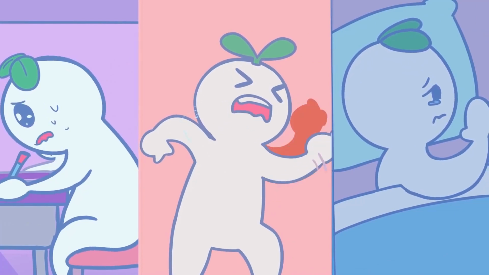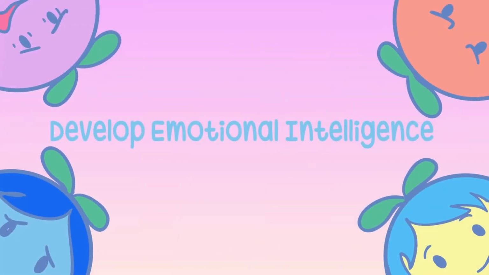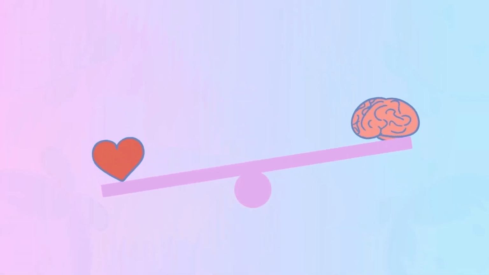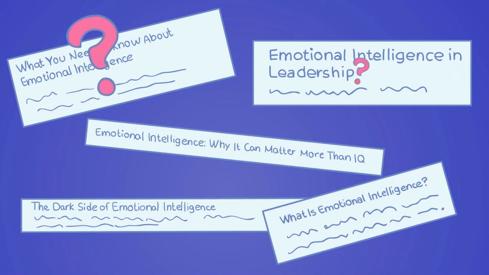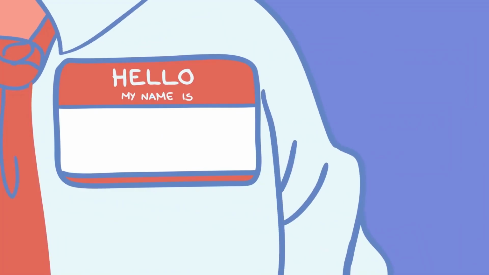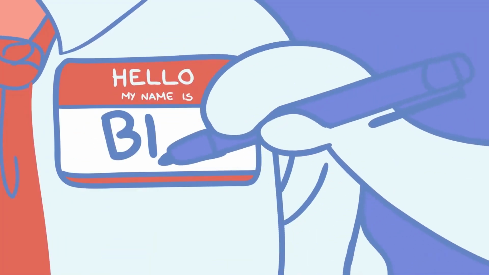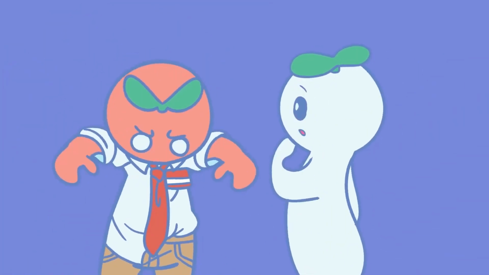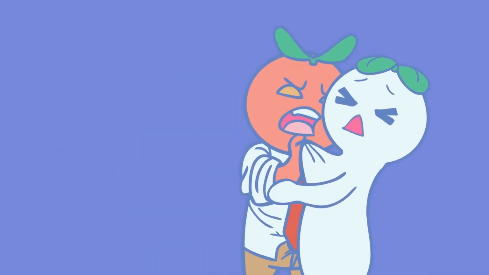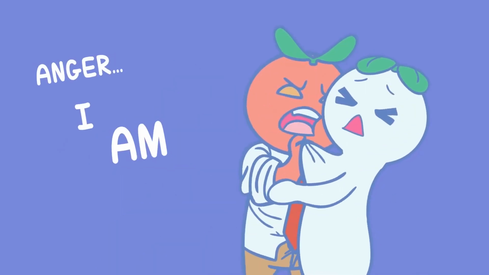Number 2, develop emotional intelligence. Fostering emotional intelligence is perhaps the first step towards mastering your emotions. Emotional intelligence is a buzzworthy word, but what is it? Generally, emotional intelligence involves the ability to identify and name emotions, coupled with the ability to harness these emotions and apply them to certain tasks, and to manage your emotions.